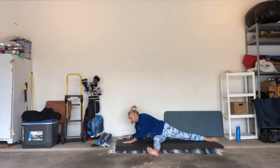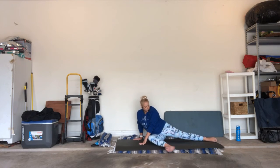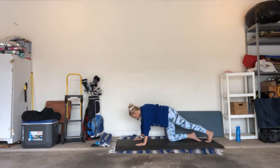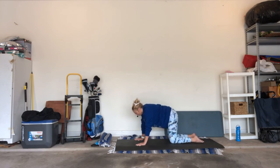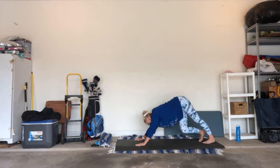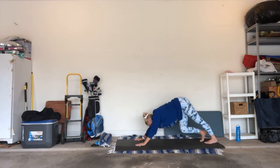And as we send our bodies back into that tall, lifted chest, we can put the weight in these bent thighs to pull our bodies back to all fours or downward dog. From all fours, you can do cat and cow, move it side to side. If we're in downward dog, you can wiggle the knees and hips a bit side to side. Take a moment to breathe where we feel a good stretch.